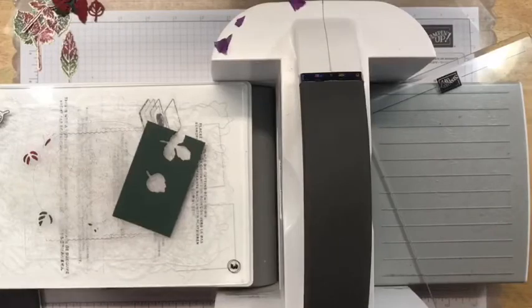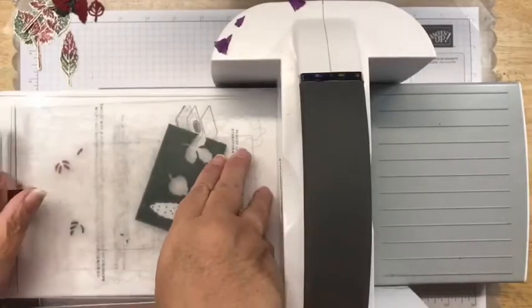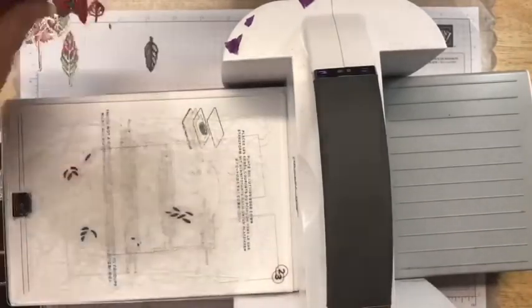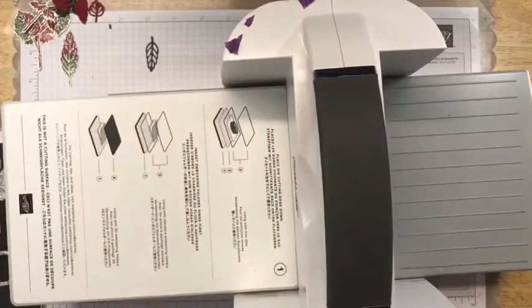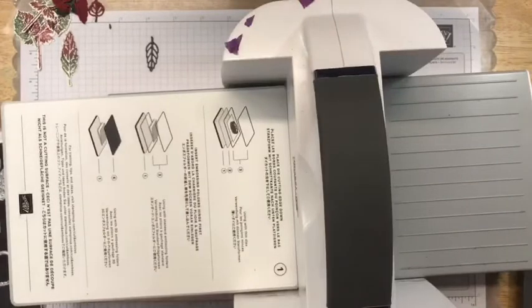All right. And then I just need this right there. All right. So we're going to cut one more of those. And grab that off of there. All right, I can move this out of our way. Whoop, no I can't, because I'm gonna emboss. So while I've got it here, we're gonna go ahead and do the embossing. And it is a 3D embosser. So I've got a piece of soft suede, and I am in love with this. It's called the Time Worn Type 3D embossing folder, and I just love it.